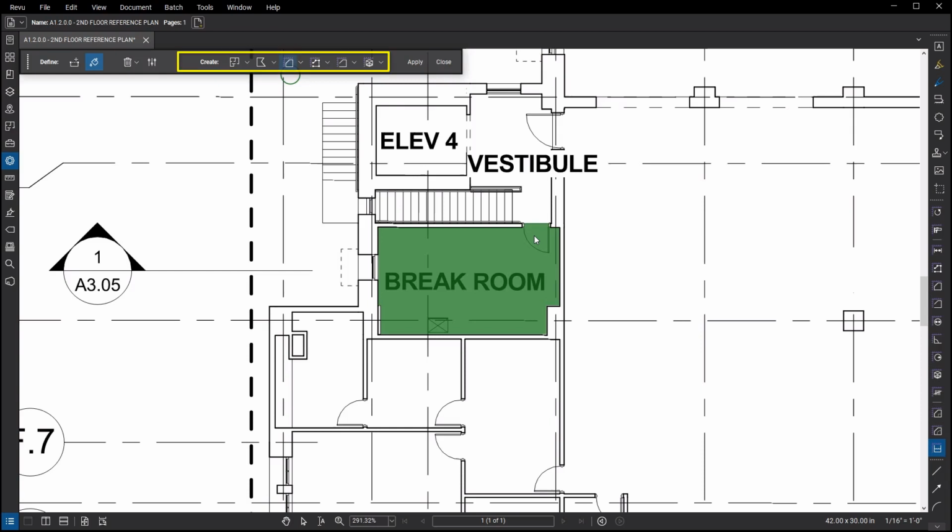With the selection made, use the Create section of the toolbar to choose what to create using this selection. There are options available to create a space, draw a polygon markup, or place an area, polylength, perimeter, or volume measurement. Any combination of these items can be created at once by selecting the associated options. For example, you can select the Area tool and the Perimeter tool. Finally, press Apply.